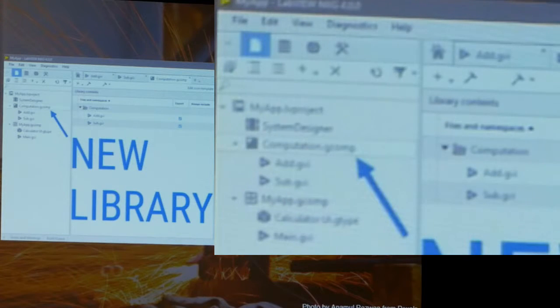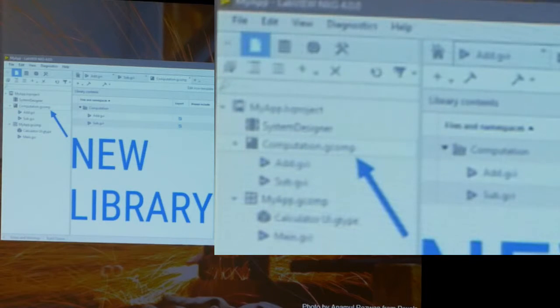When I created that new library and dragged add and sub in there, we automatically updated all the references. So your application still works, your green run arrow is still there. That's all great. But I said, having an enum as just an enum on the front panel, that's not good. That clearly needs to be a type def, so I pulled that into its own G type. And now I have these two G types.